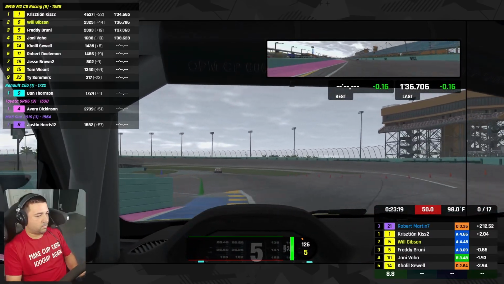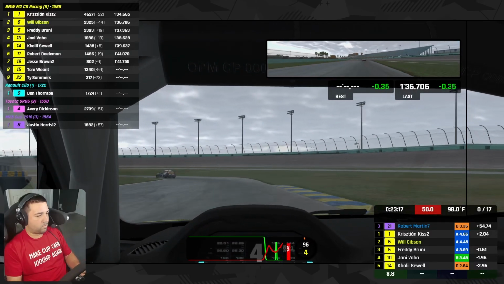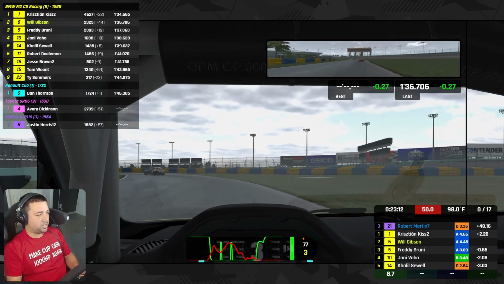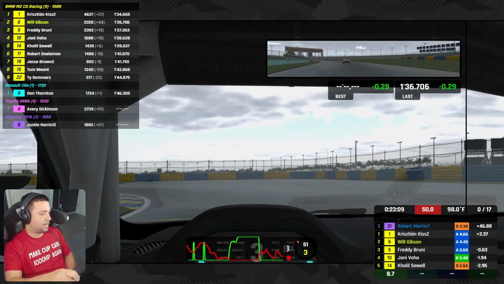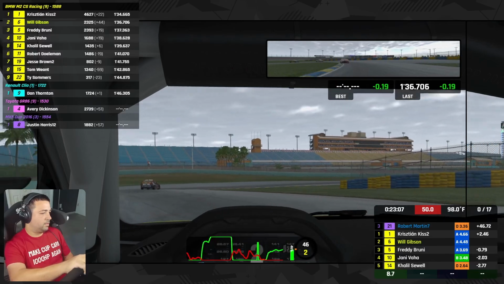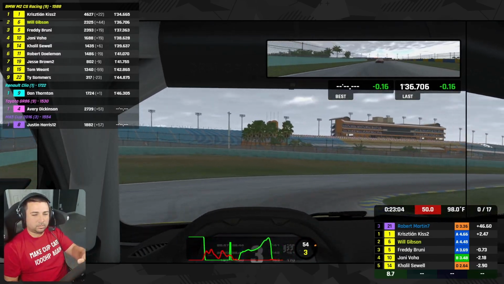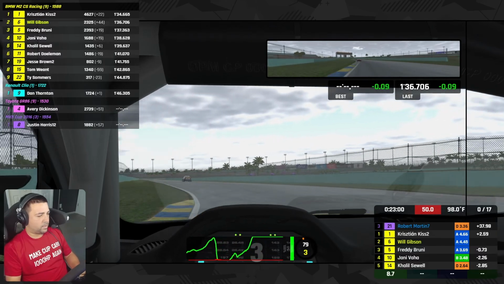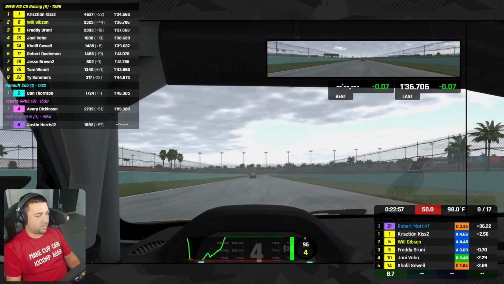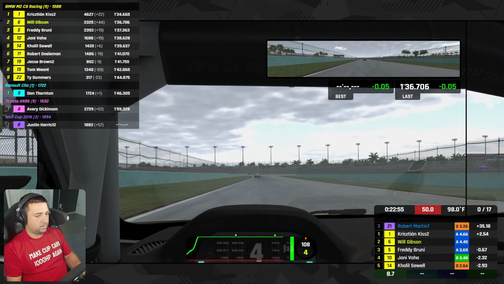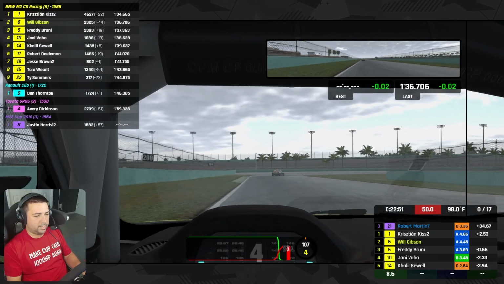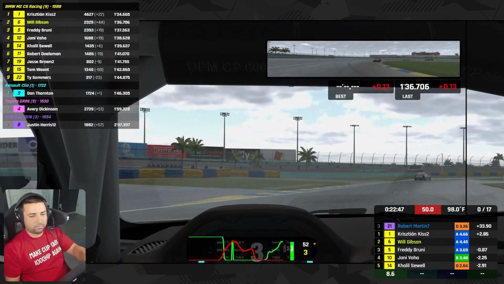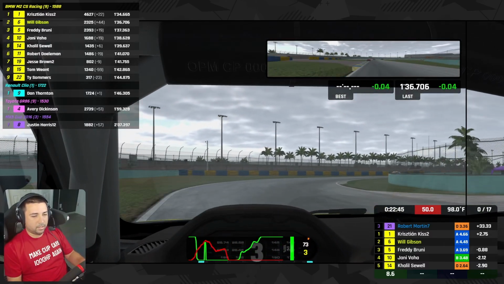You're in second. This track's deceptive. It feels like you can attack it much more than you really can in a couple spots. Be really mindful of hitting your marks. So 34 for the first, 34.6 for the car ahead, 36.7 for me. So not the best start to the leader. But if we could hold P2, I would not be upset. I just really want to get one of these damn wins.